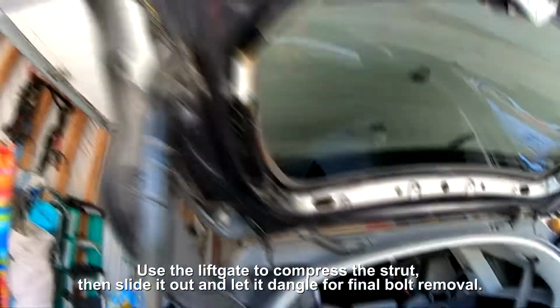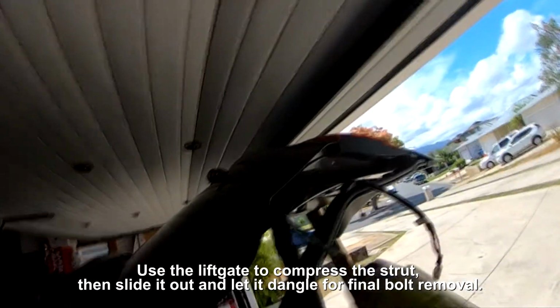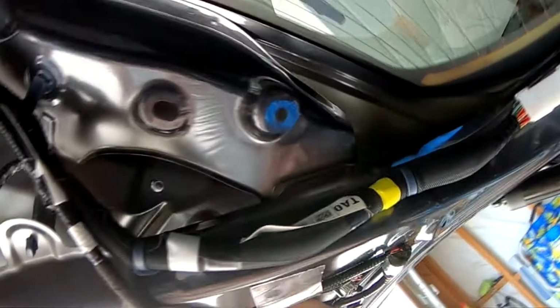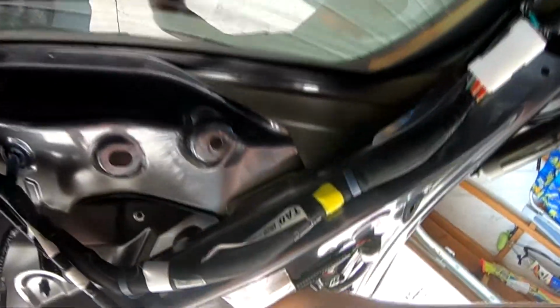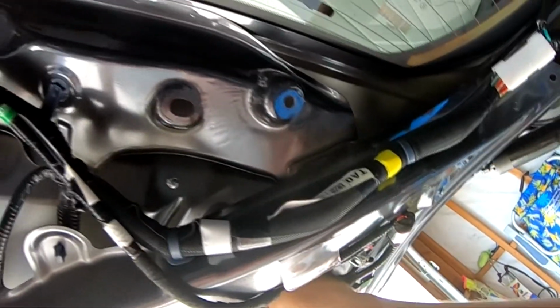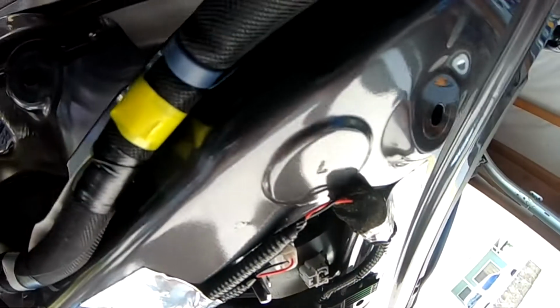All right, excellent. That'll be much easier. There we go. Let's not confuse this with my good one. All right, we got her all installed. Plug it back in. One, two, deadening material. Take this out of the way so it wouldn't get pinched.